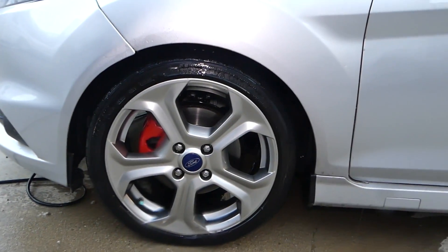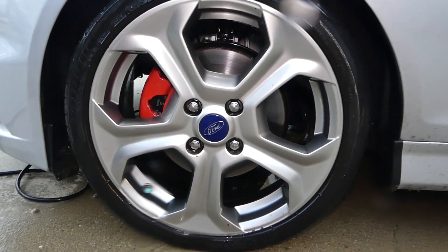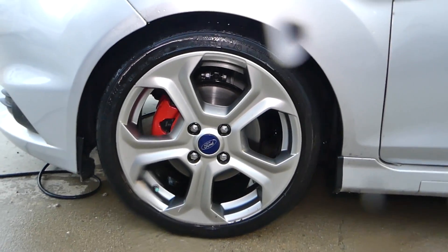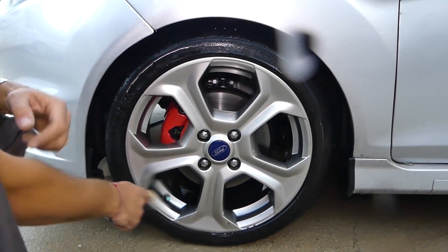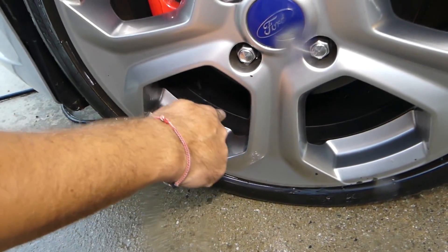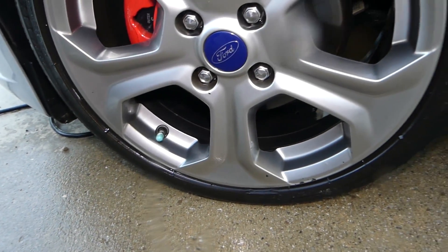Check it out — definitely a big difference, and that's only for a few cents. We just sprayed it a few times and the whole gallon is about four bucks. You can see how clean it is, even on the inside — no brake dust on the finger at all.